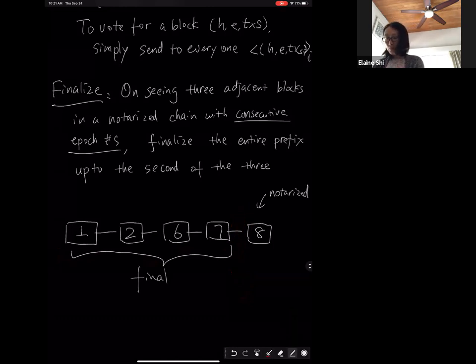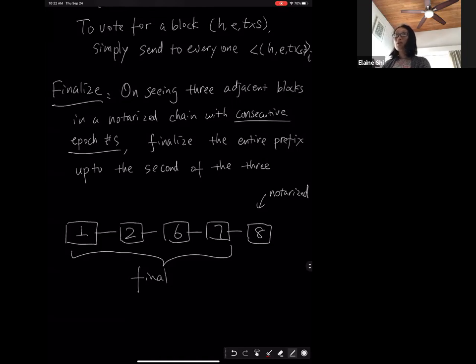So again, this whole chain needs to be notarized for me to apply this finalization rule. Just to clarify, if there is even one notarized chain with this property, we can finalize it. Your voice is very soft. Do you mind moving closer to the microphone? Is it better now? Yeah, now it's better. I just wanted to clarify whether, if even one notarized chain has this property, can we finalize, or do we need all notarized chains to have this property to finalize?